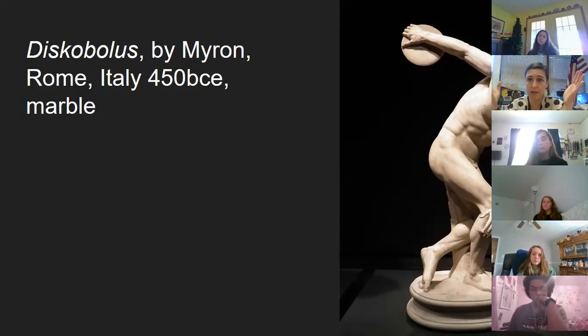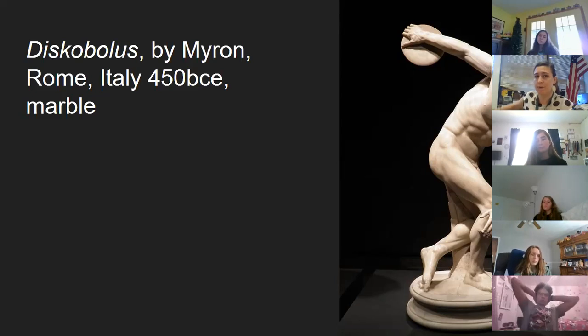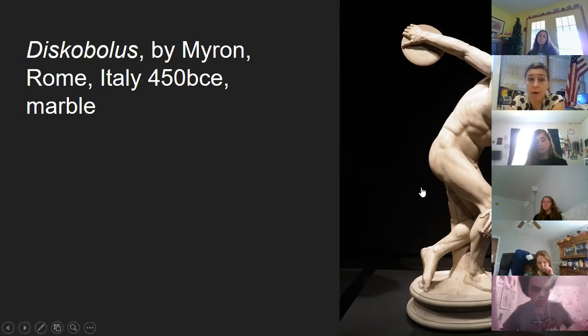And this is the first time we have a sculpture that's frozen in action. So this guy is clearly in mid-throw. We can see the tension in his body. We know exactly what's gonna happen. So we know that he has been frozen in this moment, not that, of course, it would have been somebody posing. But when we look at the statue, it's not meant to be read as somebody posing. It's meant to be read as that action is about to be taken. And so he's completely liberated from those really tight control poses.